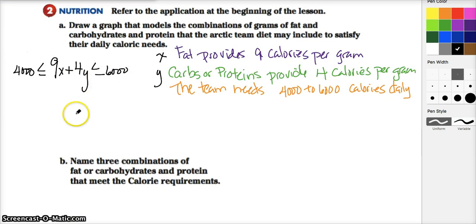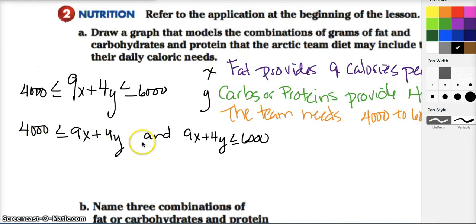This is hard to graph as it is, but if we broke it down and looked at it as 2 separate inequalities, graphed them and saw the overlapping space, we'd have a better chance of graphing this. So I'm going to break that down now. The first thing I did here is separate the 2 inequalities. So instead of having it written like this, I've got it written like this. It's an equivalent statement. Now I'm going to solve for y in each of the half inequalities.